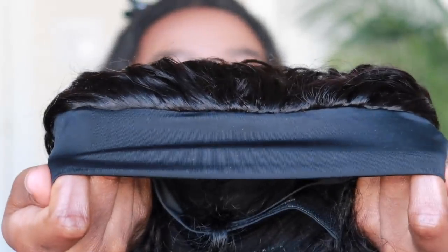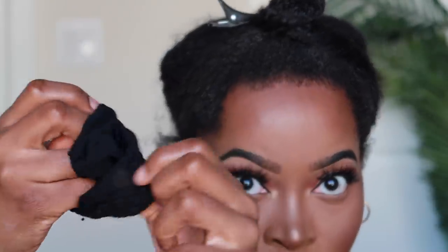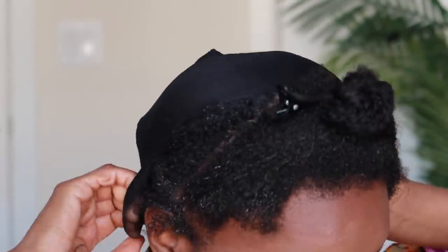Now to hide the band, you just want to fold it under, and we're going to create a half wig look, and then we're going to install that in the back. But before you do, be sure to add a stocking cap. This is going to reduce friction on your natural hair, which is going to decrease damage.